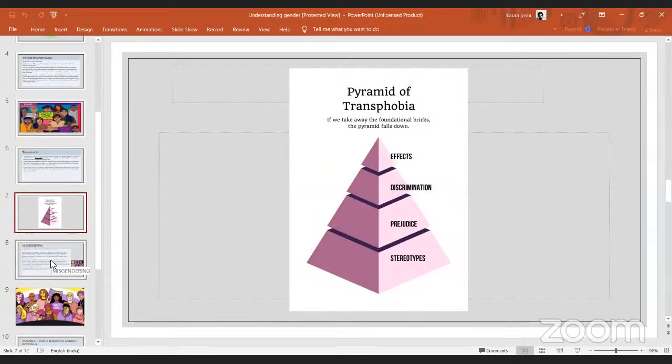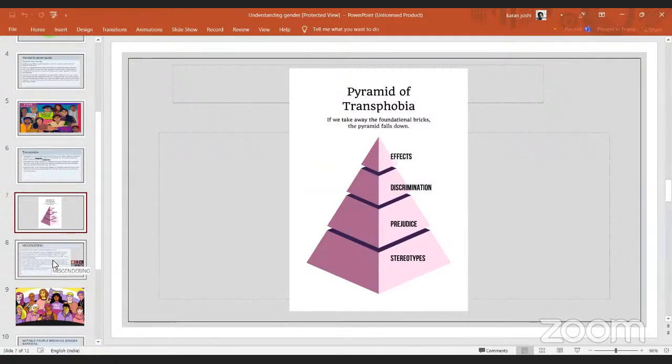Transphobia can be shown with the help of a pyramid. The base of this pyramid is formed by the stereotypes, or the people who are conservatives and who have an orthodox mindset. They are ignorant people who initiate the feelings of prejudice amongst others. This prejudice forms the second level of the pyramid, and it leads to the discrimination of transgenders by the society. Discrimination forms the third level of the pyramid. The effects of the same can be seen in the form of abuse and assaults on transgenders.